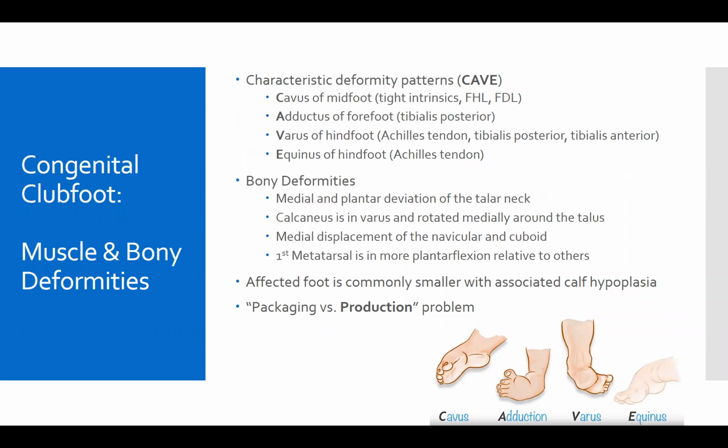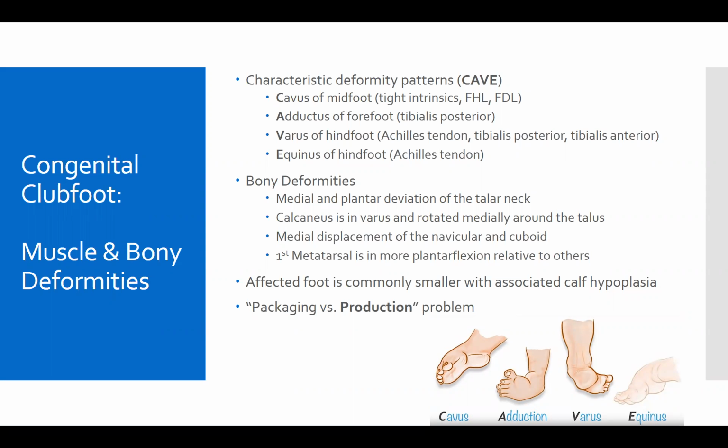So when we talk about the deformities involved in this pathology, clubfoot is a complex deformity of structures below the knee. It combines both muscular and bony deformities. Typically, the characteristic deformity pattern can be remembered with the acronym CAVE. The C stands for cavus of the midfoot, typically due to the tight intrinsics of the foot, the FHL and FDL.